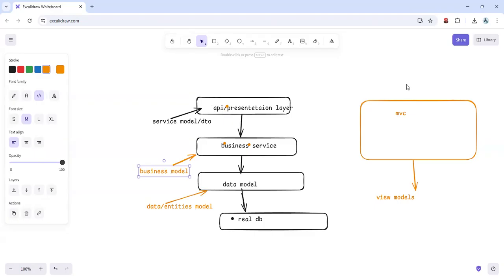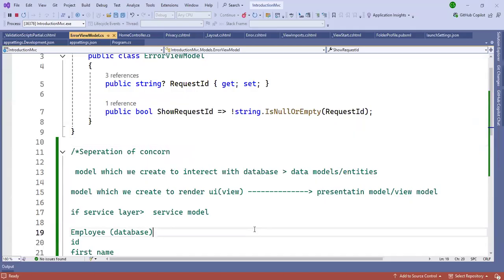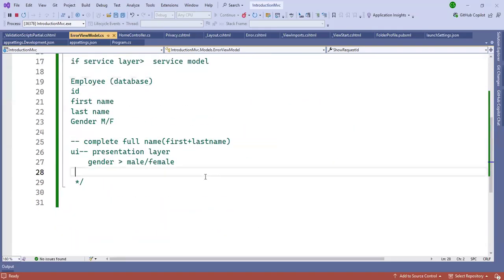This API call is in the presentation view layer. Same concept, no other concept. If you have no doubt, then we continue.